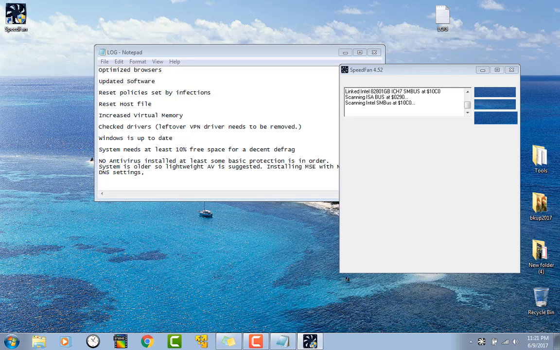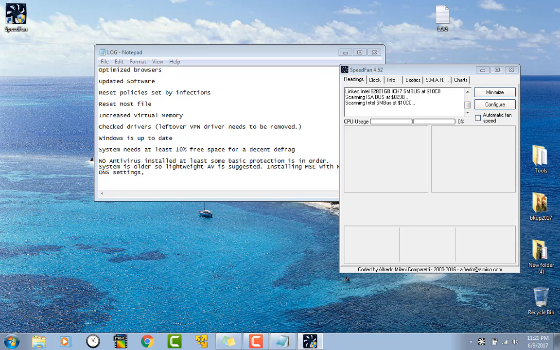I bring Speedfan back up just to check the temperatures, because in the beginning I had my Folding at Home running, from Stanford, their program they have running, supporting their program. But now I want to rerun it to see how the temperatures have gone down, and they went down.